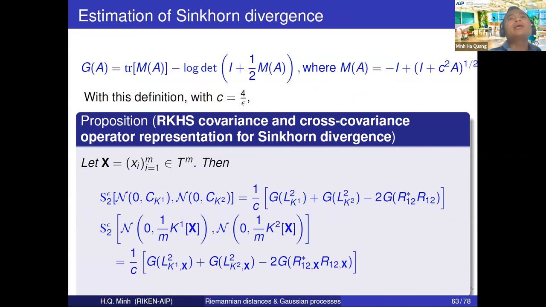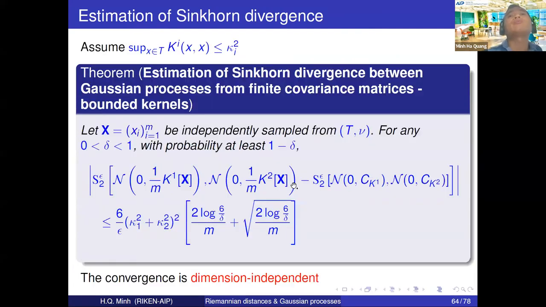So here, for example, we have the Sinkhorn divergence between operators in L2 and in R^m. We transform them into RKHS operators, mappings from HK1 to HK1, HK2 to HK2, and then HK1 to HK2. So we have quantities defined on the same spaces, and we can compute the convergence from here to here, and from here to here. This is how the convergence is done, and we can show that the empirical version converges to the theoretical version with high probability. And the convergence is dimension independent.